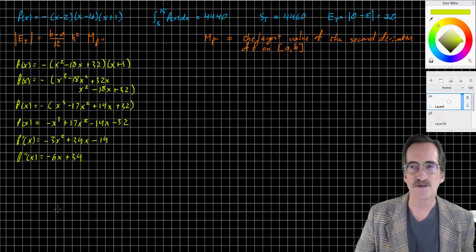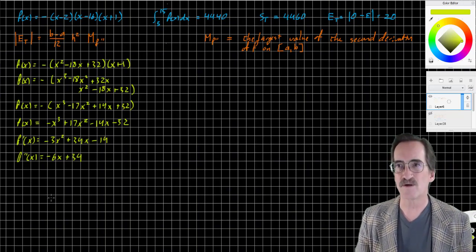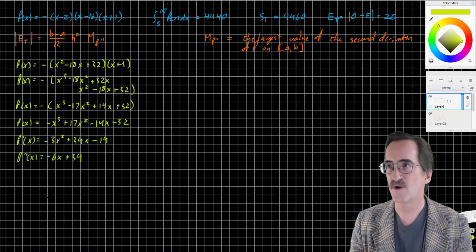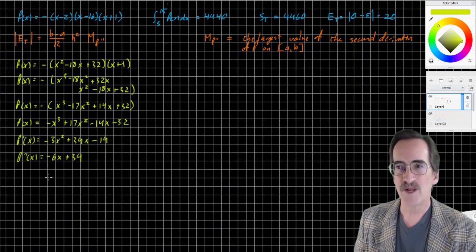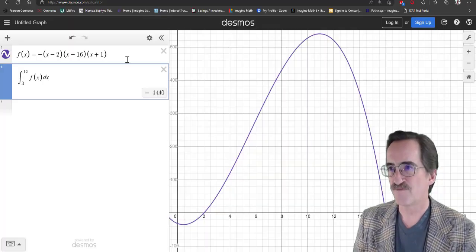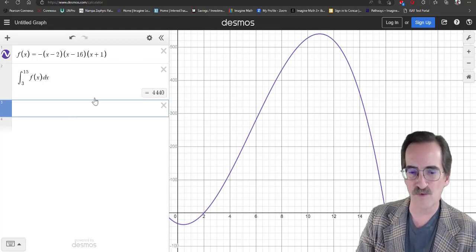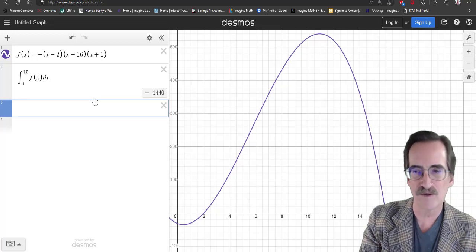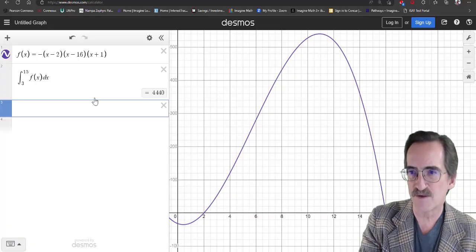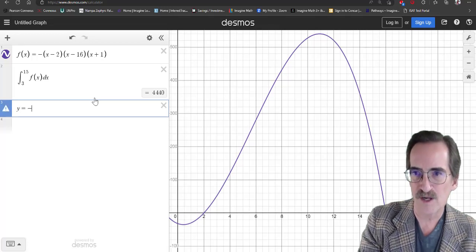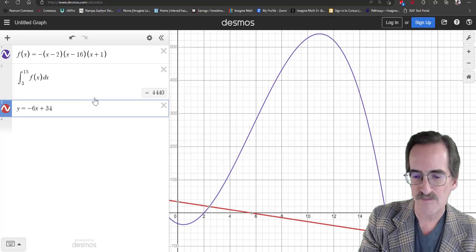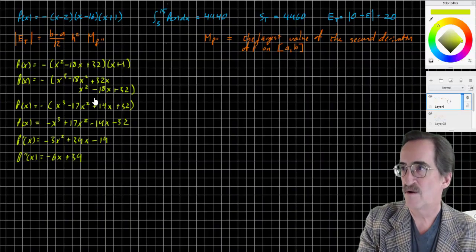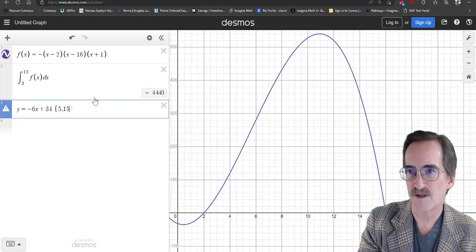And this is a linear function, and finding the maximum value of a linear function on the boundaries from a to b, in this case from 5 to 15, is not too hard. I could do so without a graph, but if you are stuck, you know you can do it with a graph, and look at the function value here. So negative y equals negative 6x plus 34. And on the boundaries from 5 to 15.